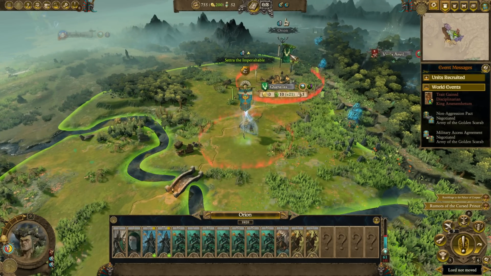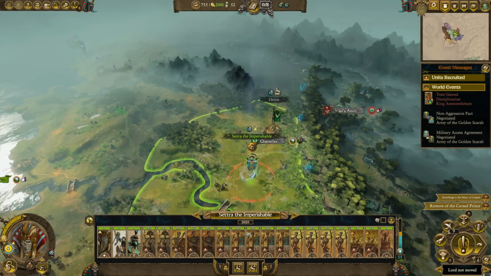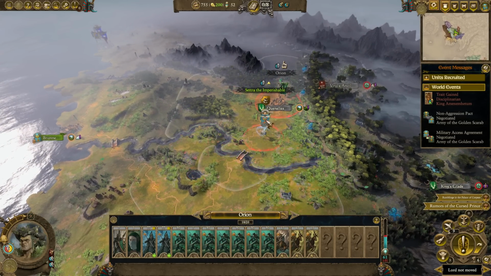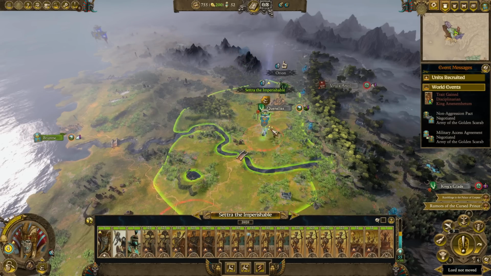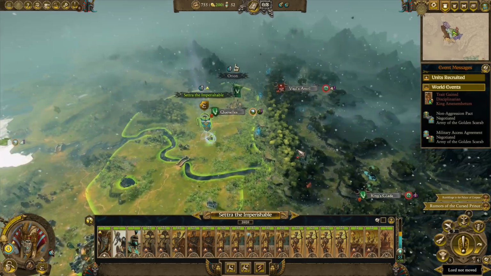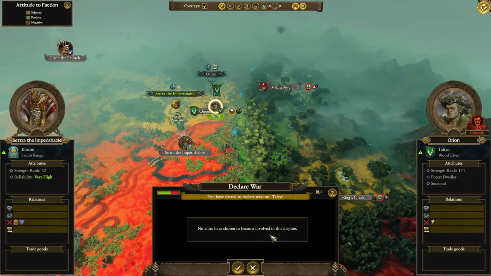I think Settra, I think we do want to go after Orion, because we have chariots to get in his back line now. He doesn't have too much front line, so we should be able to push in. I think that's our best bet. So we will declare war.